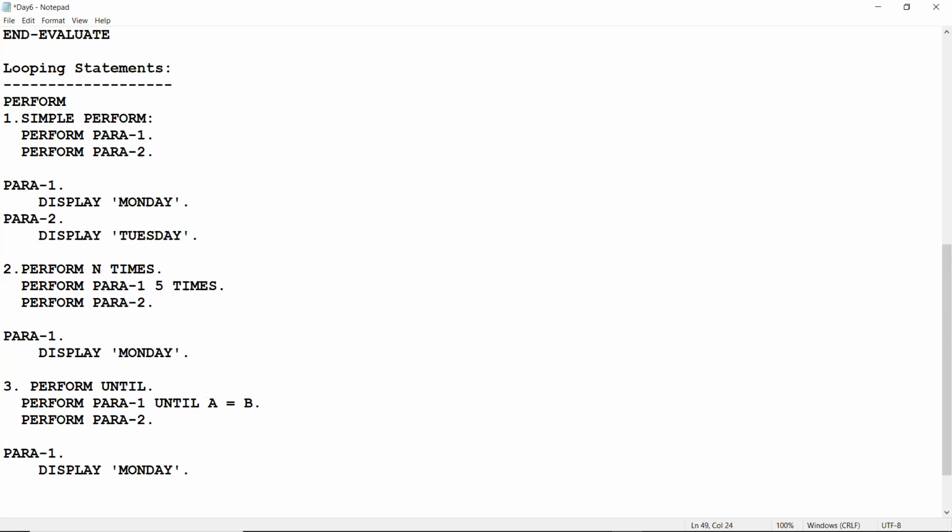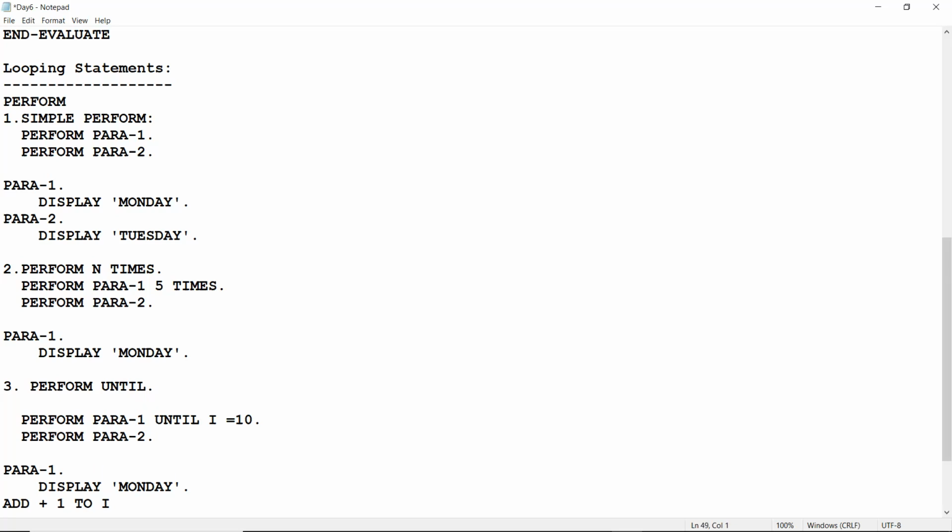In the same case earlier, I will just use a variable, until I equal 10. So here we do display, and here we increment the I value. So we add 1 to I. Initially we have I value like 1. We have to define a variable here.